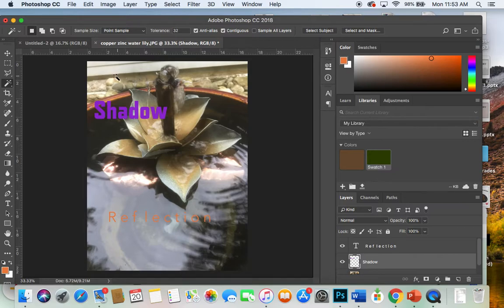The magic wand tool will select anything that has uniformity. So if I click here, the magic wand tool selects everything that's that color of purple that's touching this. I click it and it selects the S. And I can do that to each letter. Now if I want to select them all, I have to hold down the shift key. So I select the first one, hold down the shift key, second, third, fourth, fifth, sixth.